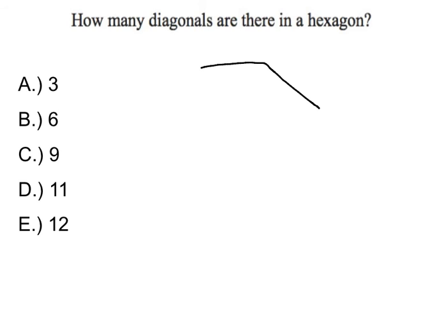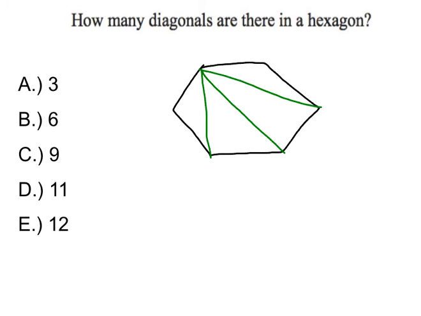So now we need a definition. A diagonal is connecting vertices. Now look at my crappy hexagon. Does it really matter? No. I made it nice and big, so when I draw my diagonals and connect vertices to one another, I can see what I'm doing. So here's 1, 2, 3. Keep track as we go along.